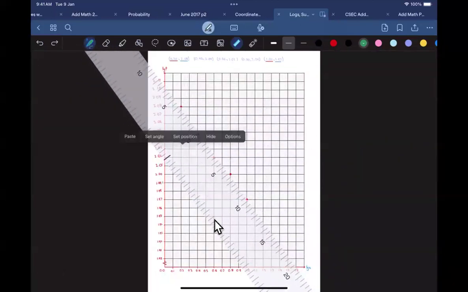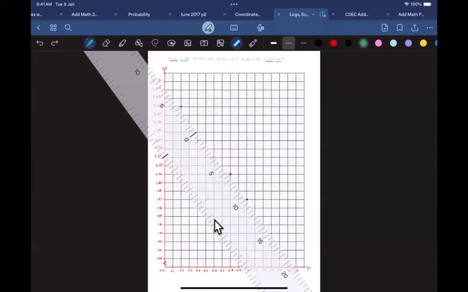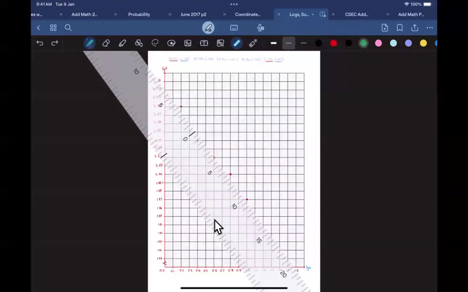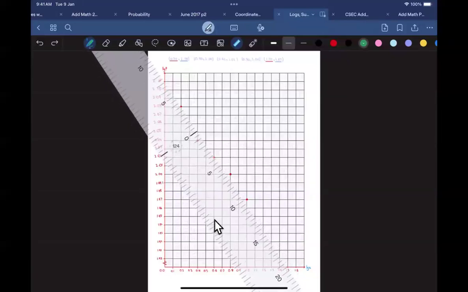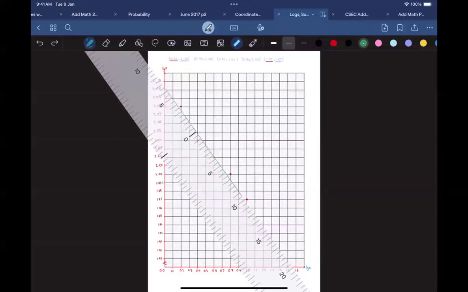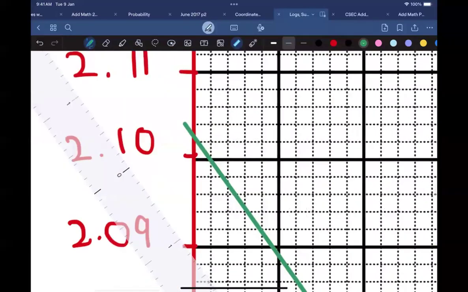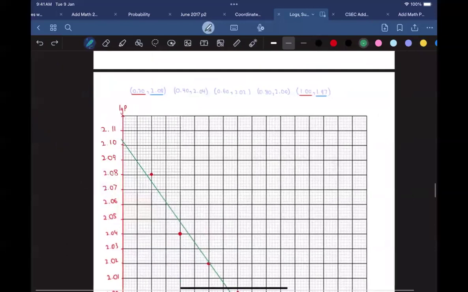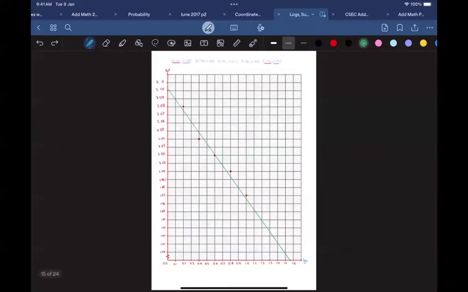I don't understand. My girlfriend says she doesn't understand. Okay, this is the y-axis. What do you mean it cuts the y-axis? You go see. So it had to be this point or this point. Oh no, yeah, but the ruler. Oh, the y-axis. Oh, so it's up here. Yeah, so you see this right here? That's what I mean by cutting the y-axis. Math's so easy. Guys, she's saying that math is easy.